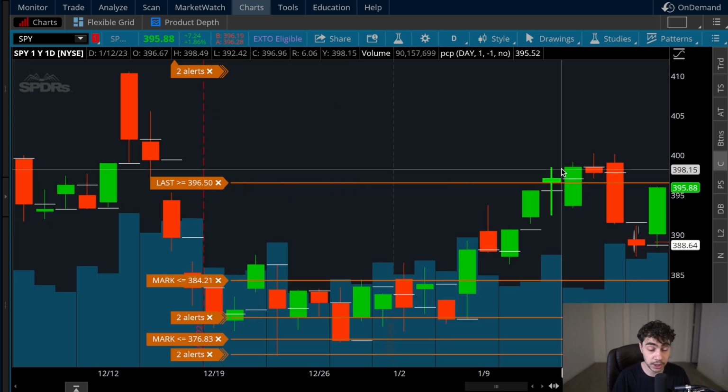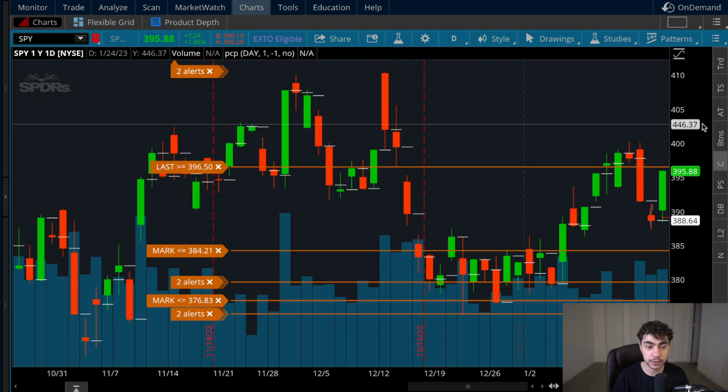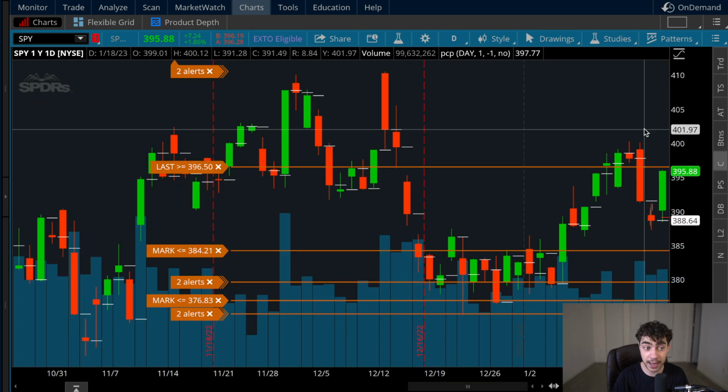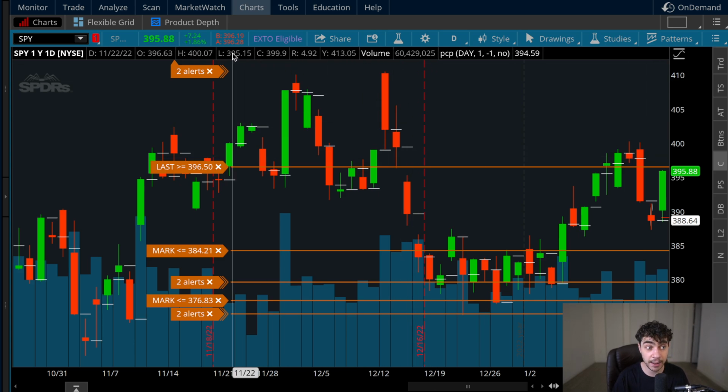Here's how I see it. We're due for a short-term spike, and we're due for a short-term pullback. In terms of where I think that pullback can start to happen, my level of interest, 398 would be the best level. That's what the daily chart is telling me. So that's what I'm looking for tomorrow: a short-term spike and then a short-term opportunity for puts to flip it to fill the gap. Once the gap fills, I reuse the strategy, make or break. Do not be a sucker and get trapped if you play the 395.88 level, especially if this gaps up. It's a make or break level.